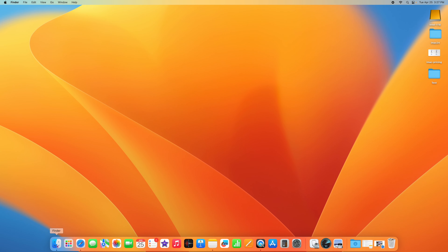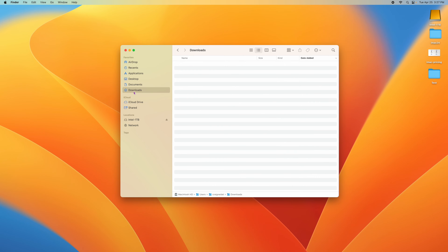Anything you do on your computer you can set up to go into those directories under your Documents folder. Nothing should be in your Downloads directory — everything you download should be moved to Documents, just like I showed you, with structures that let you know what's going on. A lot of people say they can just use Spotlight search to find files, but you still need a strict naming system. When I downloaded that image the filename was crazy — you're never going to find it unless you put it in the right spot with a logical folder hierarchy.